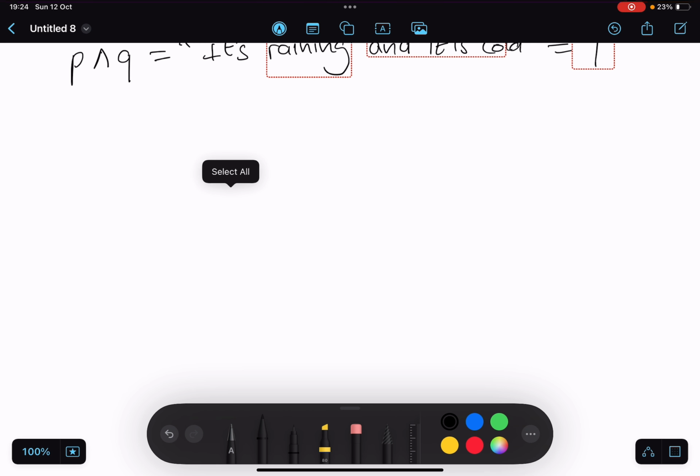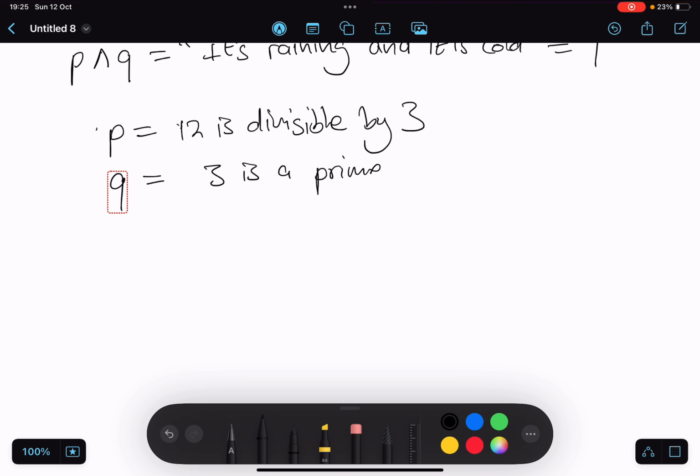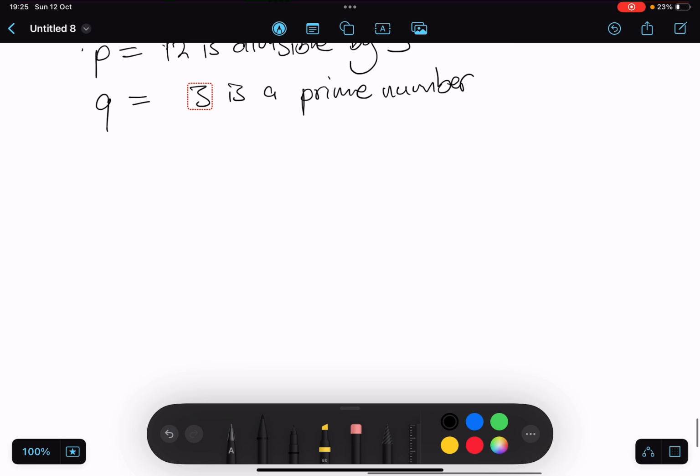And let me look at a more mathematical example, whereby P is the statement 12 is divisible by 3. This statement is true. And then another statement Q, we are saying 3 is a prime number. This statement is also true, right?